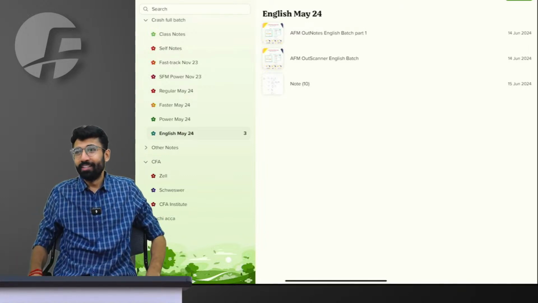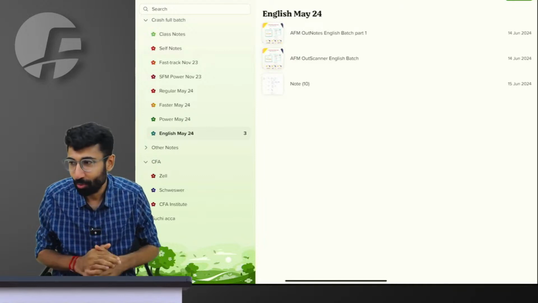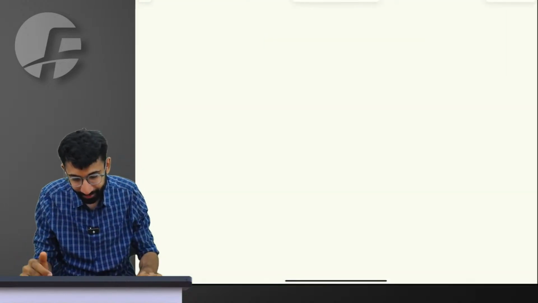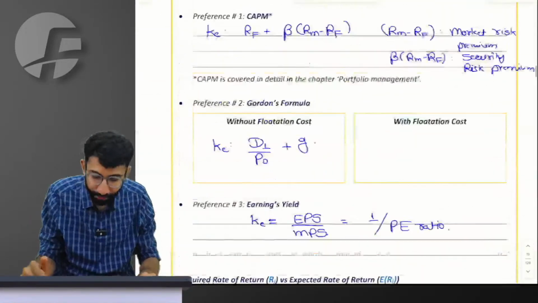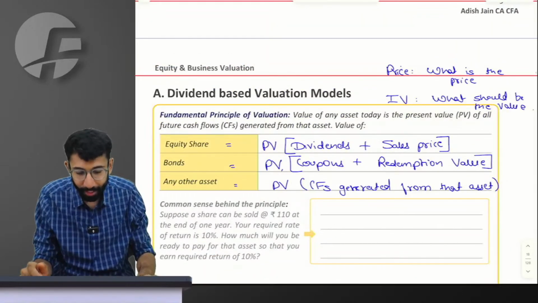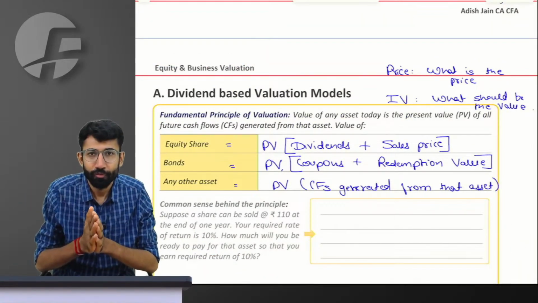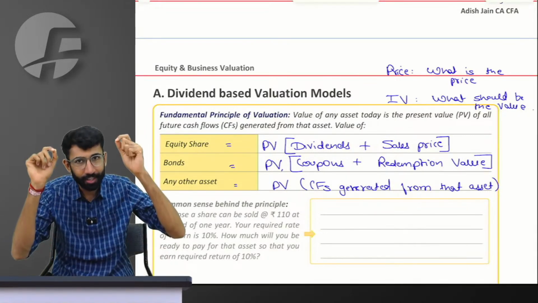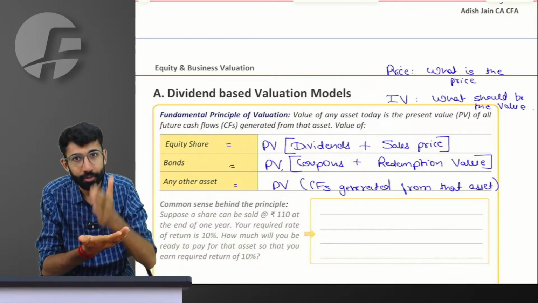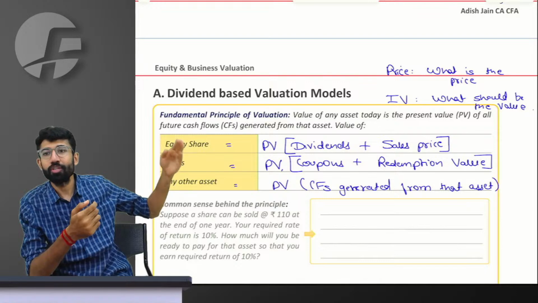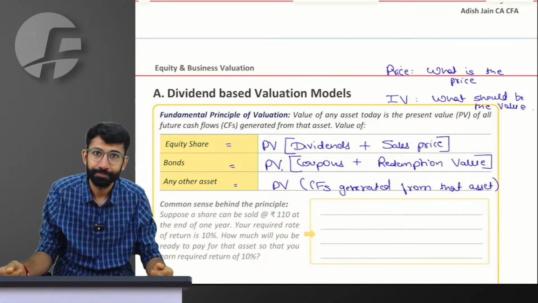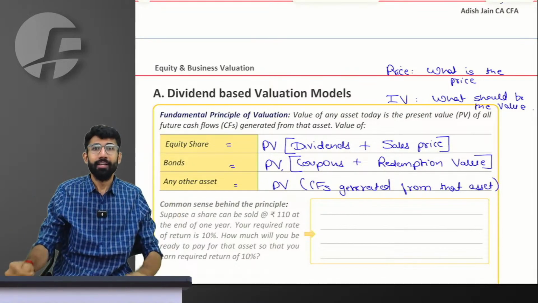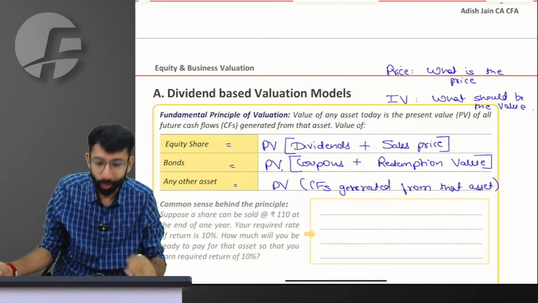All right. So can you people please help me recollect what was the discussion we had in the last lecture? In the last lecture, I made you understand dividend valuation models, where we consider dividends of the company to find out the value of the share. The underlying thought was the value of a share today is the present value of all future cash flows generated from that share, which means the present value of all future dividends to be received from that share, where we had two possibilities in front of us.